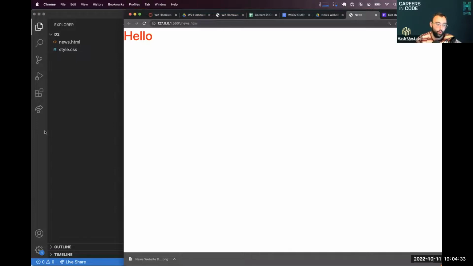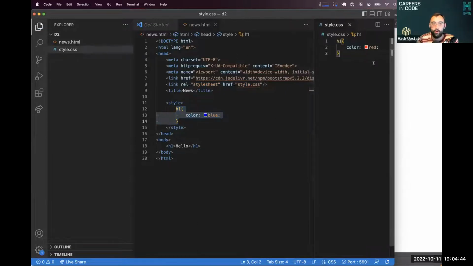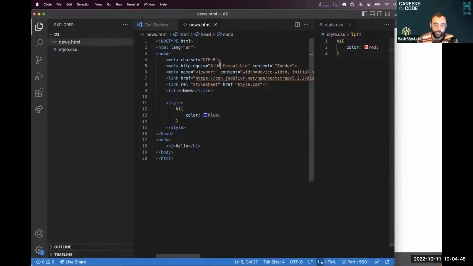So that's just showing you the order matters. The only difference between this and this is that we're able to take any of our code and move it into a separate file. And so that's usually preferred because it's keeping your HTML all in its HTML and its CSS over in its own separate file.